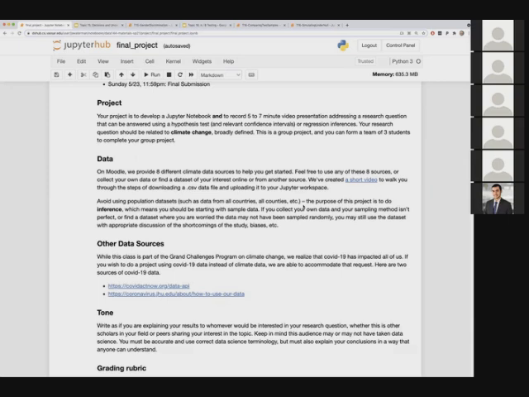I don't know if encourage is the right word, but if you're inclined to do a project about COVID-19 in lieu of a climate change project, we're supportive of that.